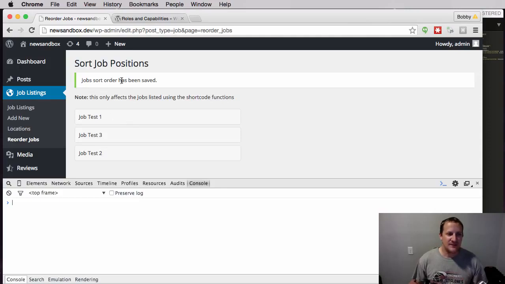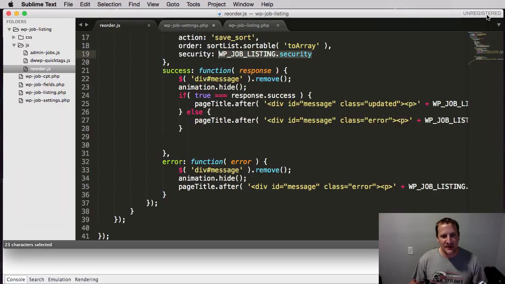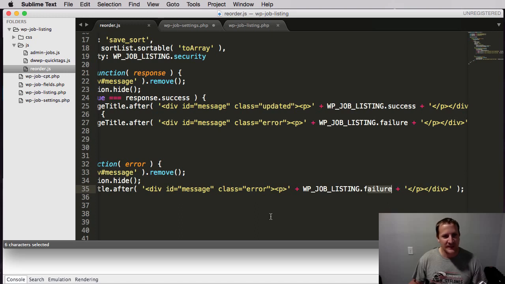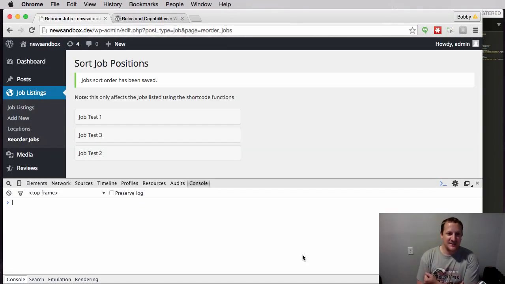This save function is a real success function. It means not only did the Ajax succeed, but so did the saving of the post. And likewise, when we get the error message, it could be because the Ajax failed, or it could be because something didn't save properly. If we really wanted to, we could come in here and make these be two separate failure messages, but I'm not really worried about it right now. So that is it. Ajax is done.